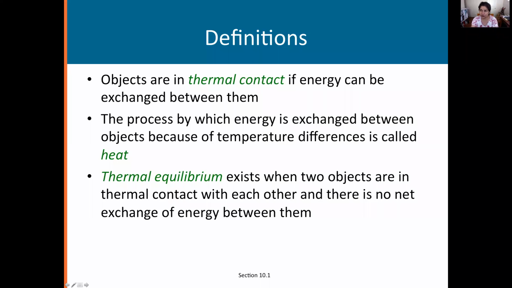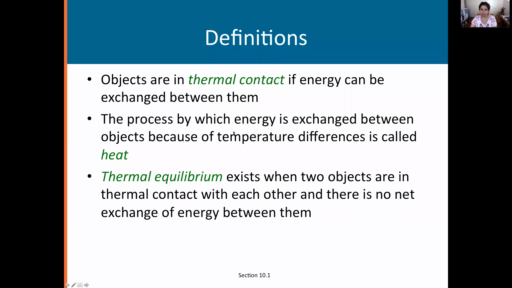First, we start with some definitions about what is thermal contact. Objects are said to be in thermal contact if there can be energy transfer between one object and the next. Okay, so they may or may not be in physical contact. You may have physical contact, but if you have perfect insulation, then no energy exchange is possible. Then they are not in thermal contact. So thermal contact is defined by the process by which energy is exchanged between two objects, okay? They are in thermal contact if they can exchange energy.